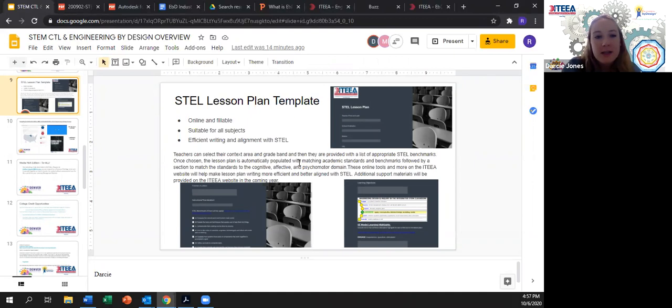Using page logic, when the teacher or the user first selects which grade level they're inputting, they're then going to be displayed with the standards and benchmarks that only correlate to that grade. So you won't be seeing a list of standards that have no connection with the grade level you want to use this for. The survey also includes lots of resources to ITEA's website through different tooltips and links. And the end goal is to hopefully connect with the app that will be available next spring.